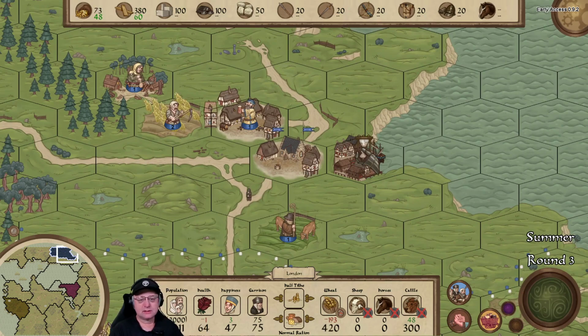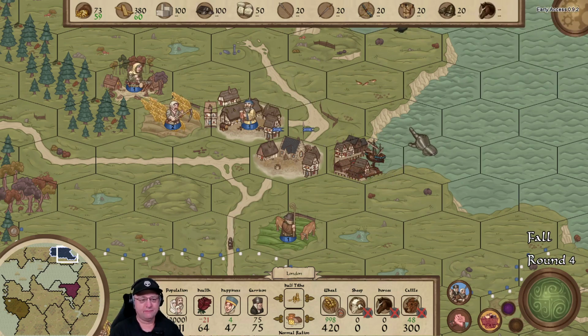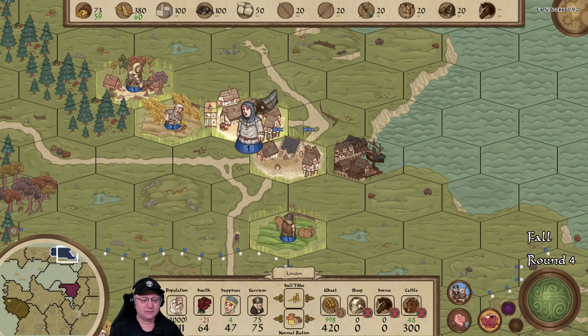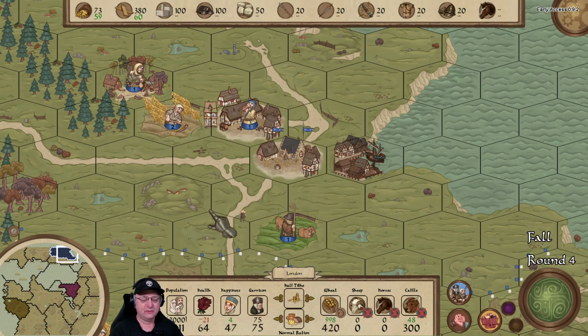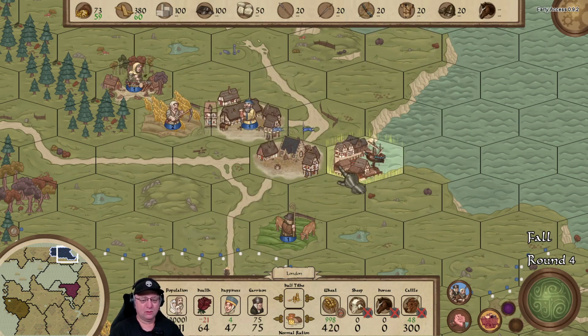Howdy, Fertile Creek. Population in London has increased. We're up to 1,300. It is now fall. We're still harvesting crops. Hey, look at that. We have another... Why did we get another peasant? Is it every 100? No, because we're at 1,300 now. Oh, it's every 250. Got it. So as soon as we went over 1,250, that's when we got another worker. Every 250 population equals 1 worker peasant. Cool. So where do we want to put this guy?